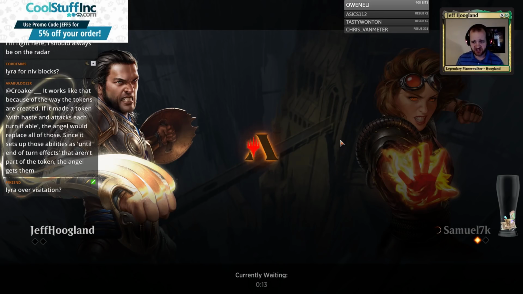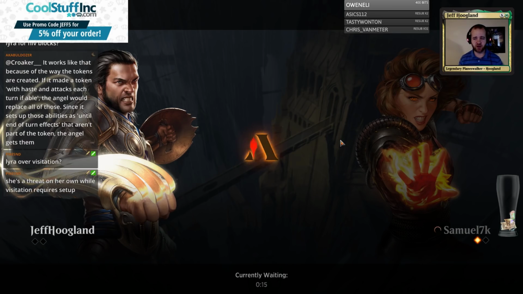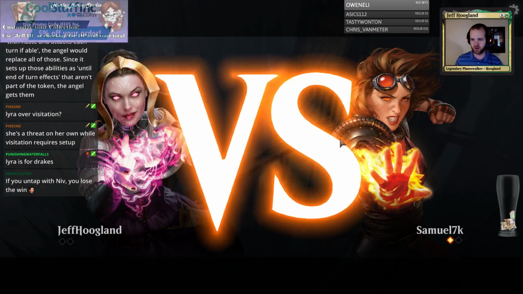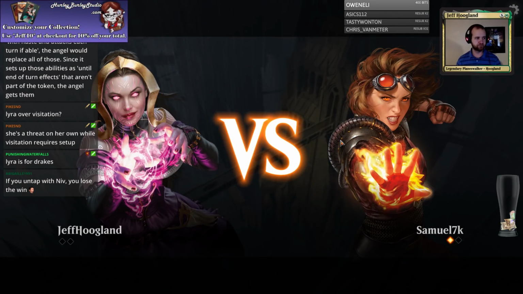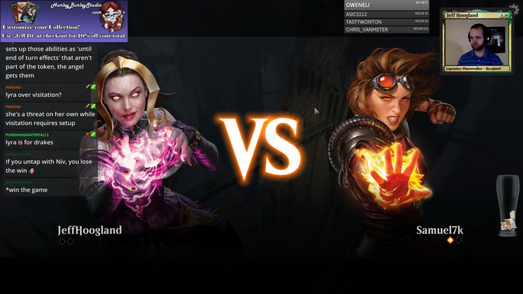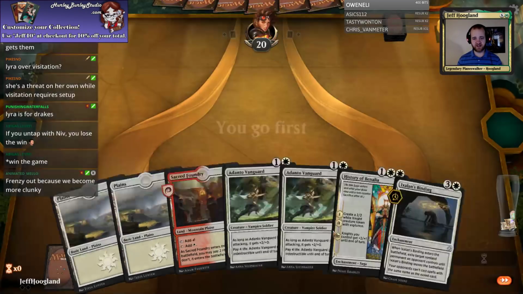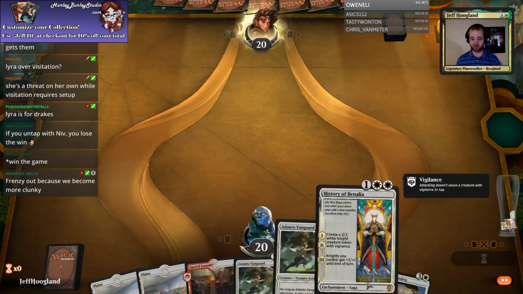No, I think Visitation is very important here, Pikes. Like, making all of our threats that much better is important. Visitation would have been the reason I'd have won that game if I'd have blocked properly. Yeah, Niv basically reads, if you untap with this, win the game. This hand's real good on the play.